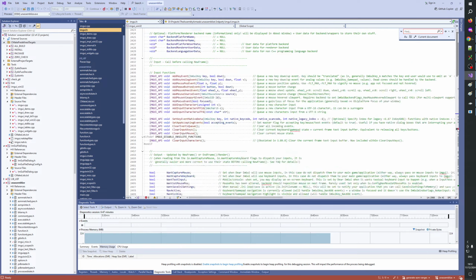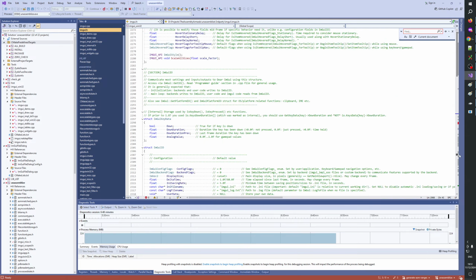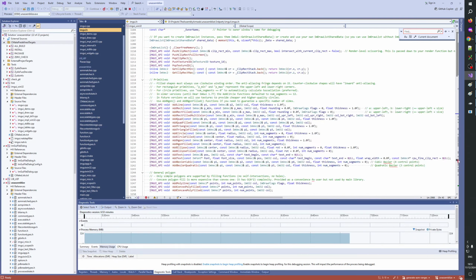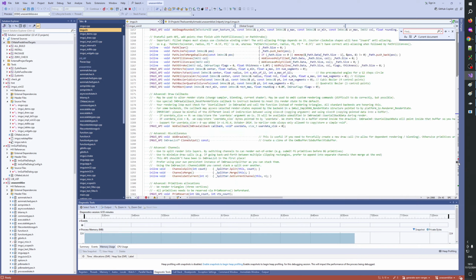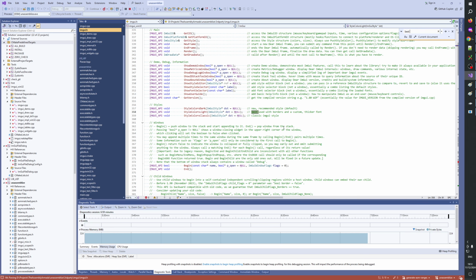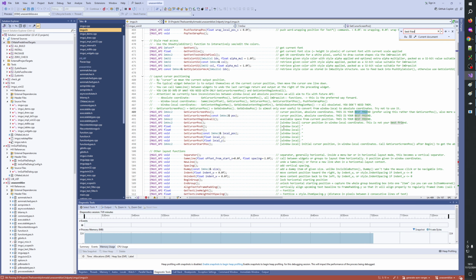There's some function, I don't remember what it was called. I think it was documented with best friends. Here, set cursor screen pos.